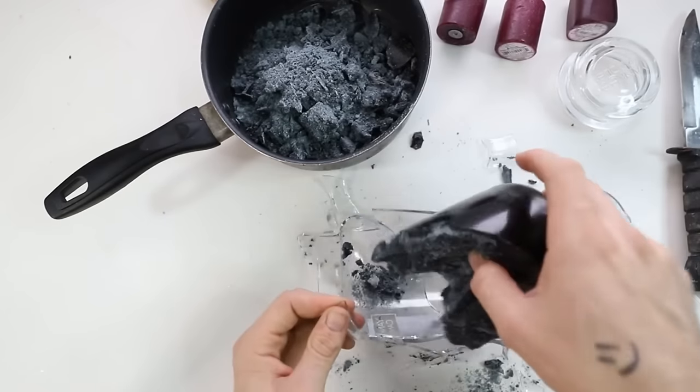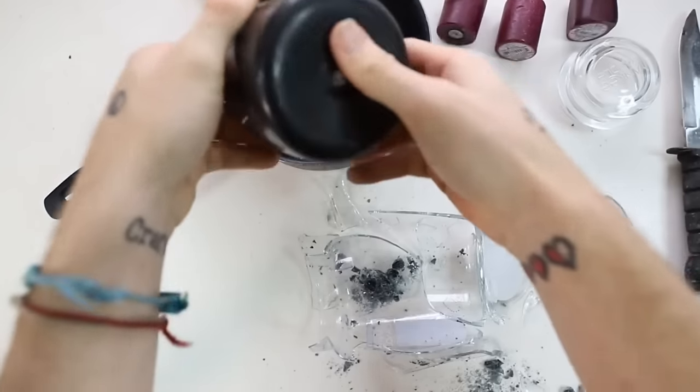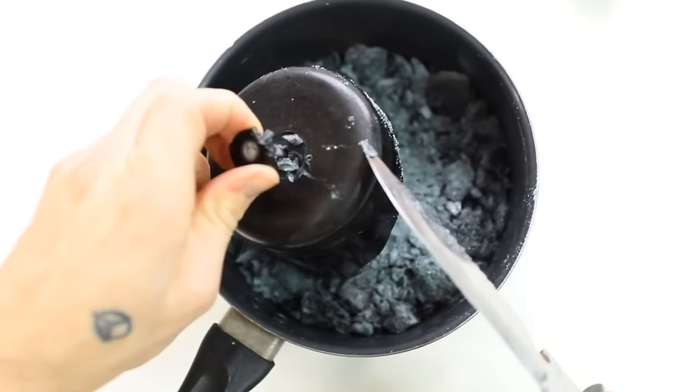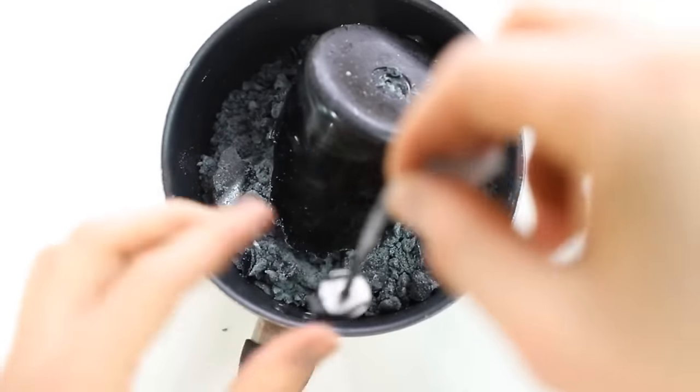You got this candle. Oh my gosh, this looks so weird. It looks kind of cool though. I gotta get this wick out somehow. Okay, now what am I supposed to do with this glass? I'm gonna go ahead and pop the little wick out. There we go. Slides out nice and easy. And we have ourselves a wick, a very blurry wick.